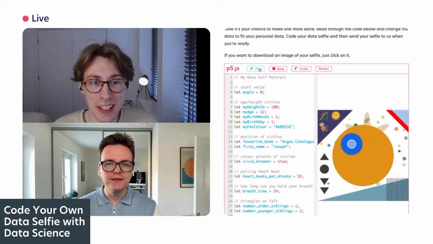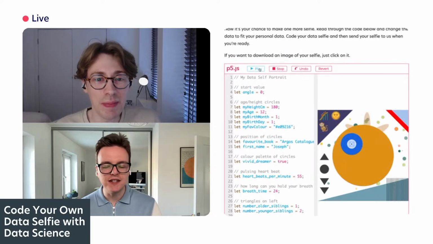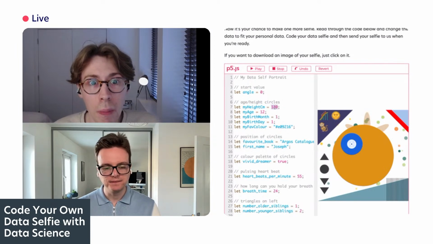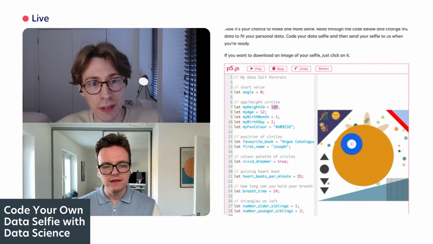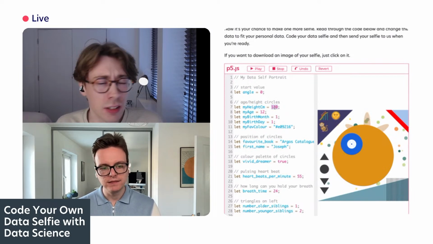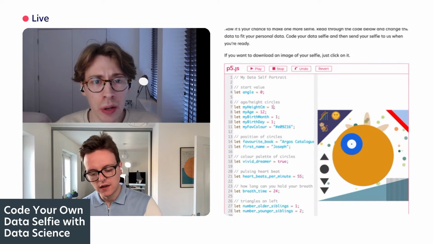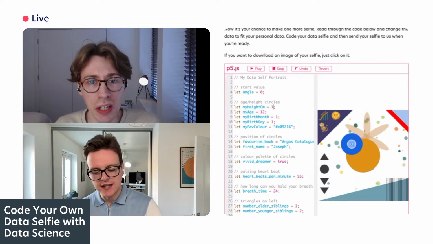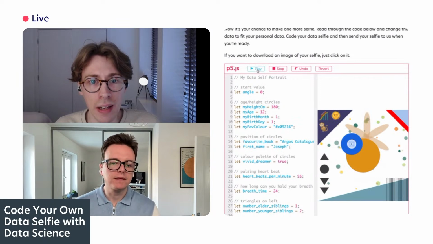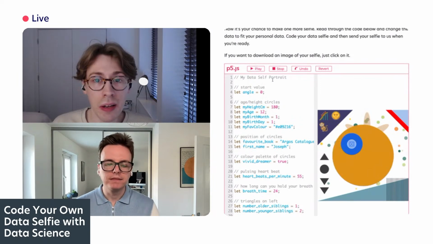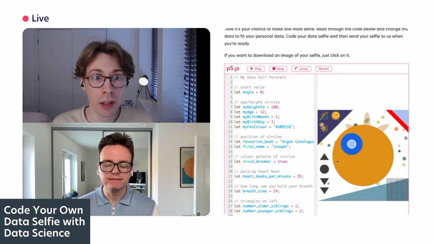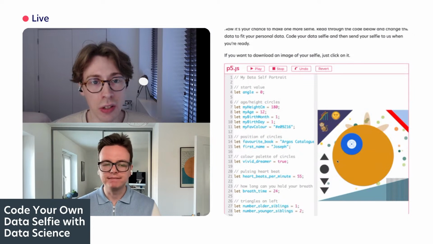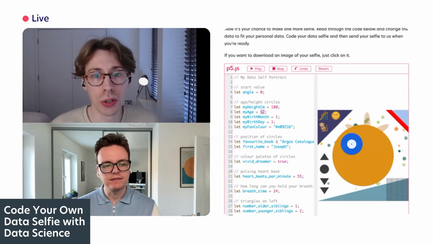Okay, that's definitely made a change. What change happened there? Can you see, Daniel, the difference? Yeah, I can see that orange circle has gotten a lot bigger. So the circle in the background must be somehow related to our height. We had a smaller height before, and the circle was smaller. Yep, exactly. We changed it to a bigger number, and that circle has gotten bigger. So I guess the bigger that circle is, the taller the person who the selfie is about is. That's right. It's a big circle, they're quite a tall person, smaller circle, they're a bit shorter.